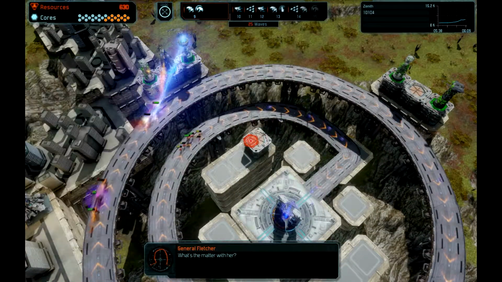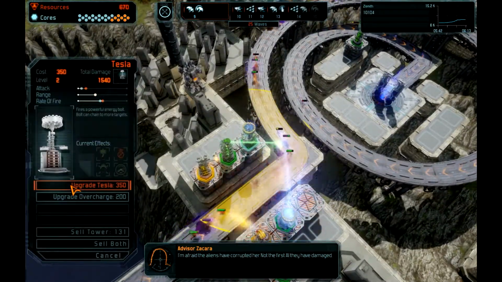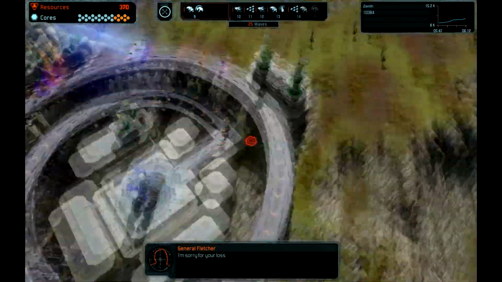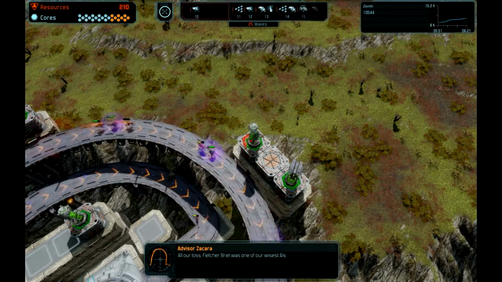What? I'm afraid the aliens have corrupted her. Not the first AI they have damaged. Sorry for the loss. All our loss, Fletcher. Briel was one of our wisest AIs.